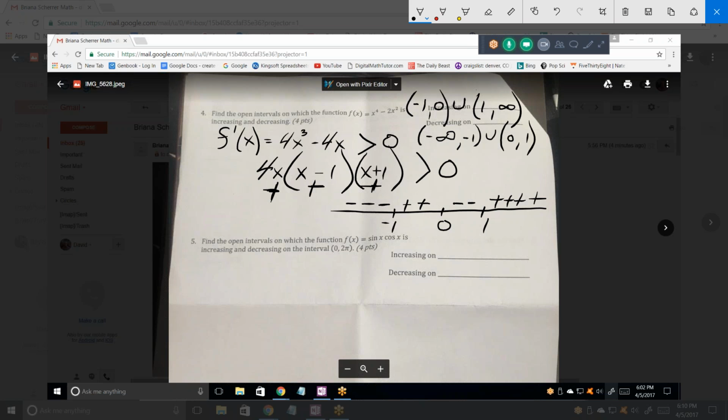Again, parentheses around everything. Always have parentheses around infinity, and you have parentheses around the number if it can't actually be that number. And it can't actually be 0, because if you make x 0, then it's not greater than or less than 0. It's equal to 0. And what you need is for these to all be, that's the positives, that's the negatives. We do not allow for equal to 0. Okay.